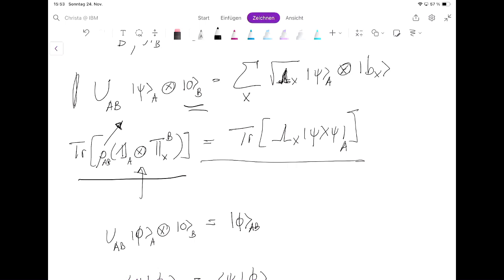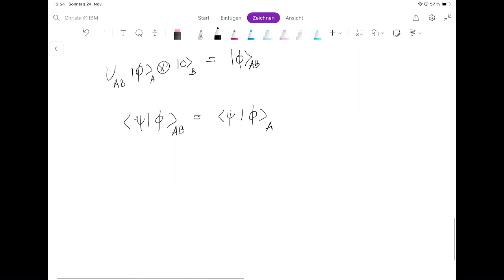This is Naimark dilation theorem, and the reason I've shown it to you is not only because it's a nice theoretical fact that you don't need to extend the postulates of quantum mechanics to accommodate for POVMs. It's also quite practical, so it's one of the possible ways you can use to actually implement POVMs in real life. And I will show you a couple of examples later of how this can be done.